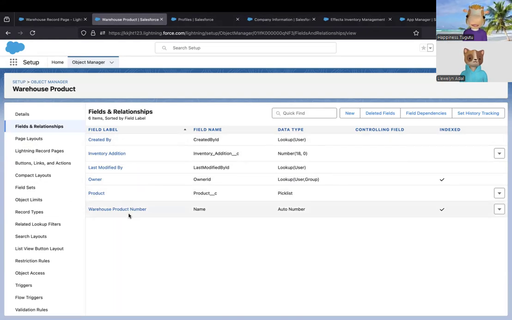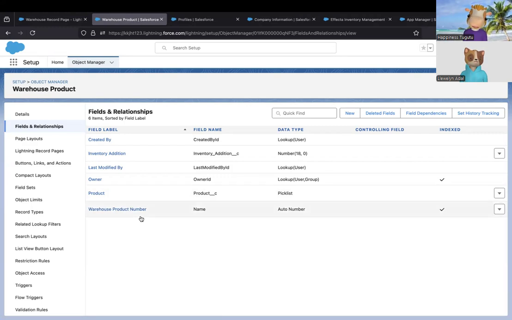That's just a name, but there's no lookup to the warehouse. You see the problem? Because we want it to be a child. We wanted a related list to that warehouse, right? And the only way to do that is if the warehouse was in here.